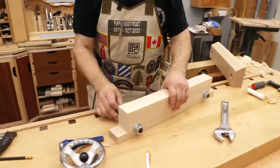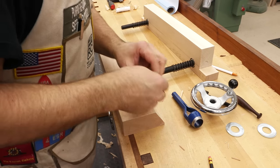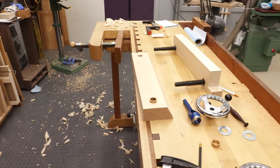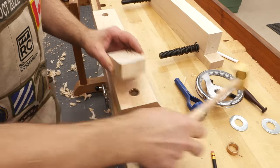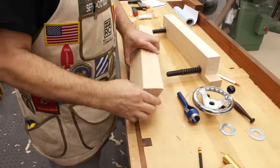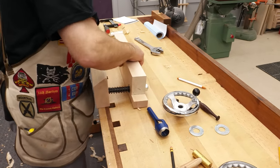Okay, now we can put these on. Then we'll tap these bushings in place. Best to put a block on there so that you can engage the entire bushing. Now, line these up. We still have to put our cork on, but I just want to make sure that this is going to work just right.